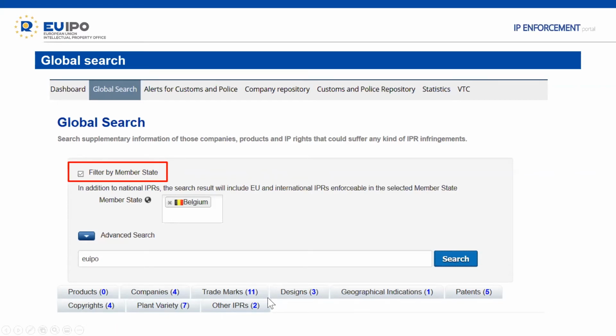For customs, there's an additional tab where they can also see if the right holder has filed a customs application for action, or if a search result is linked to a customs application for action. This is also shown with the related customs application number. And of course, it also searches in IPEP for product information and companies. So with one search, you get several hits.